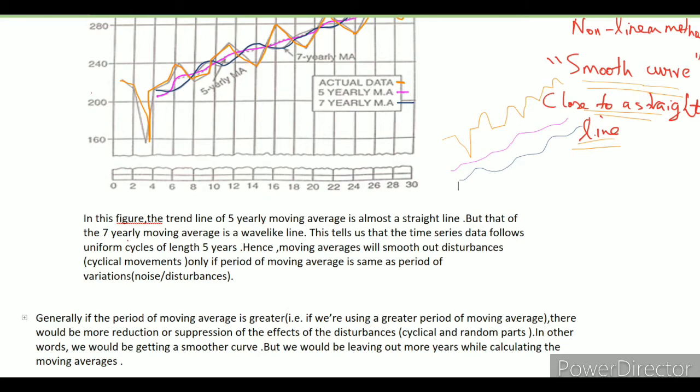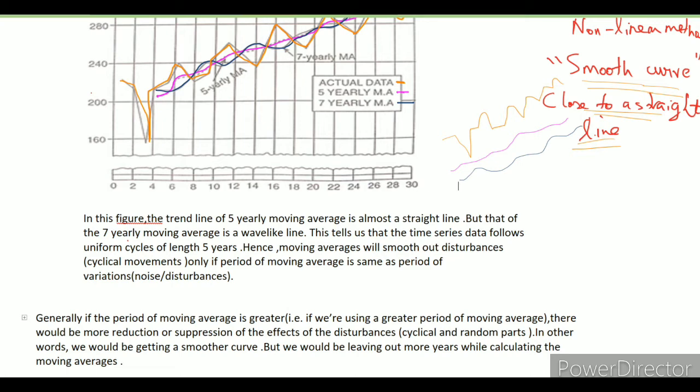we're dealing with time series data, and time series has different components: the trend component, the seasonal, cyclical, and the random or irregular component. And since we're dealing with yearly data, we are not concerned with seasonal variation. So we have the trend component, cyclical component, and the random or irregular component, which usually is taken together with the cyclical variations.